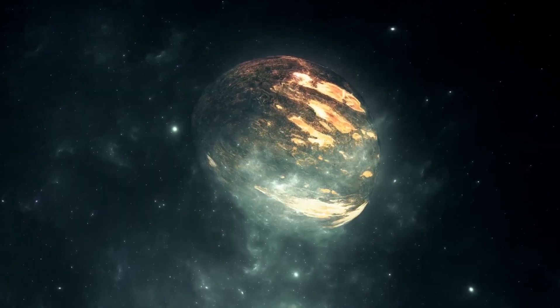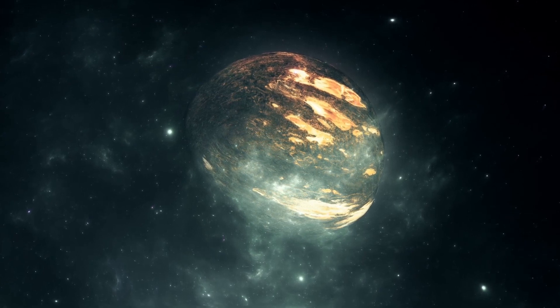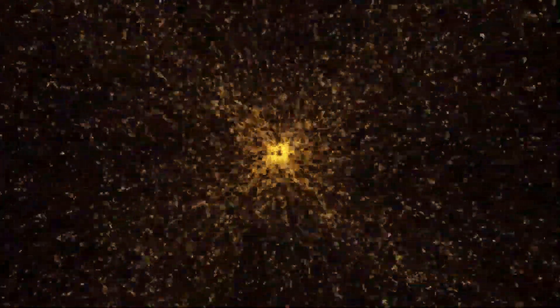Meanwhile, Webb has also conducted an in-depth study of an exoplanet orbiting a star in the constellation Virgo. This planet, known as WASP-39b, is located 700 light-years from Earth and orbits its host star 8 times closer than Mercury orbits the Sun. A Saturn-sized gas giant, WASP-39b experiences extreme temperatures as it orbits its star.